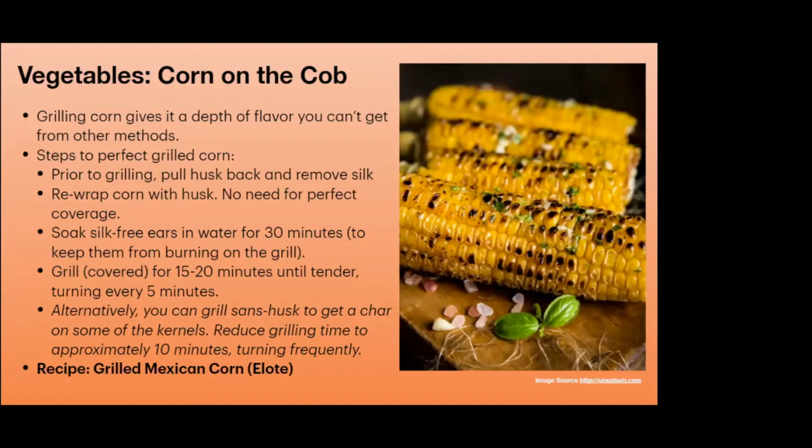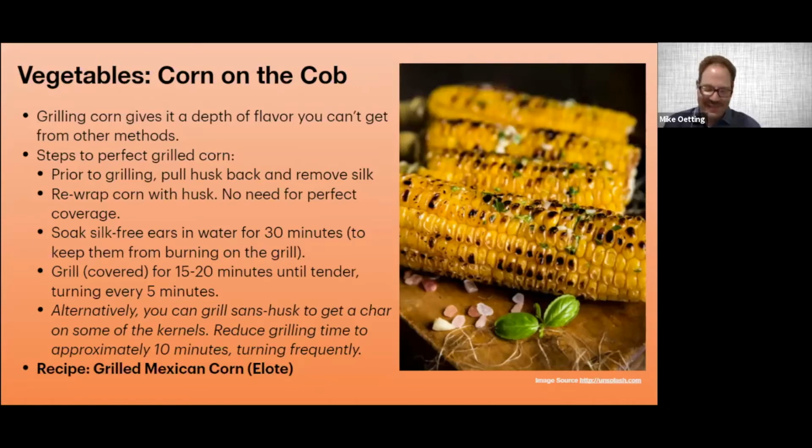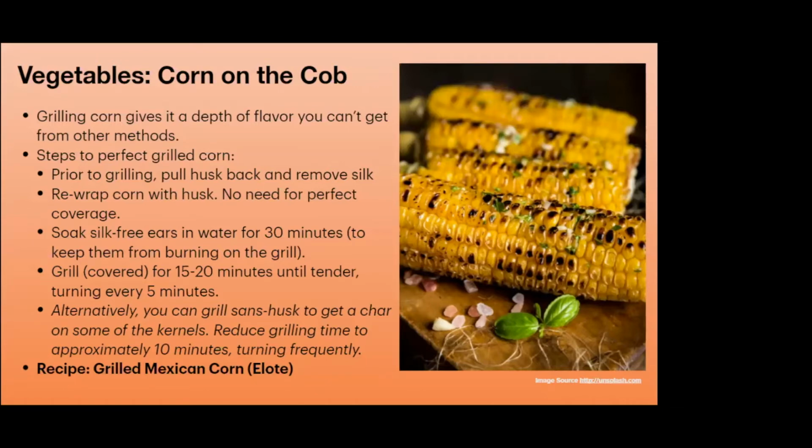So it comes off more easily. Yeah, it comes off very easily. You're not picking away for half an hour trying to get that silk off. It just comes right off.